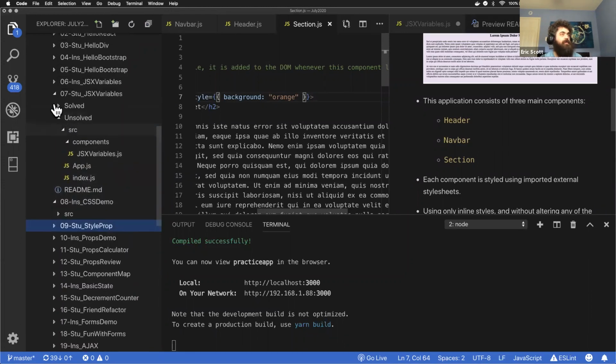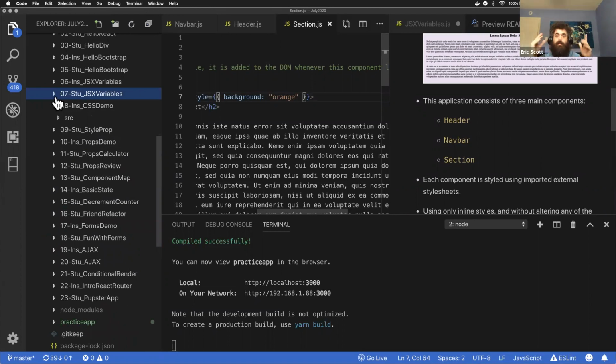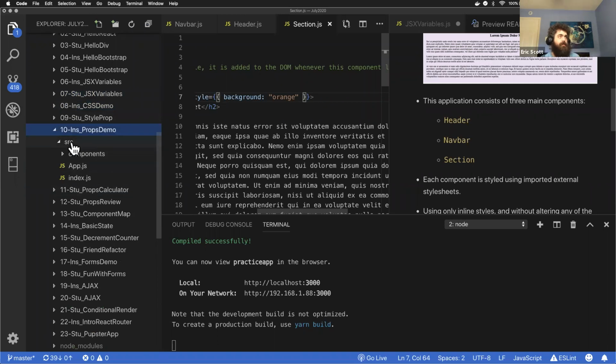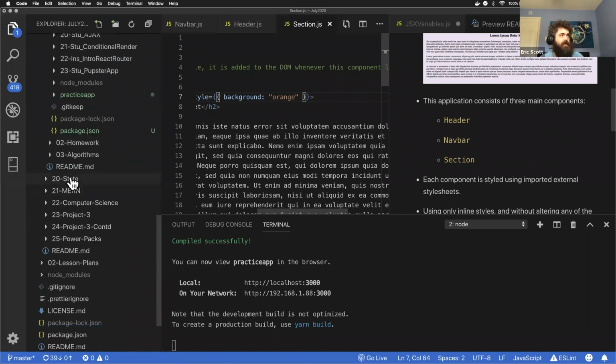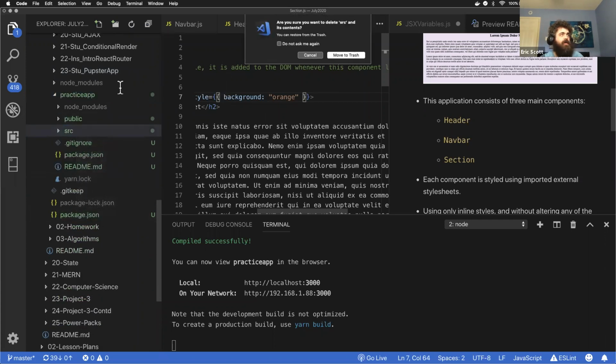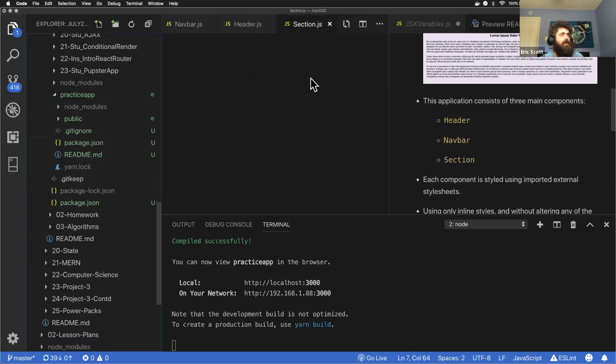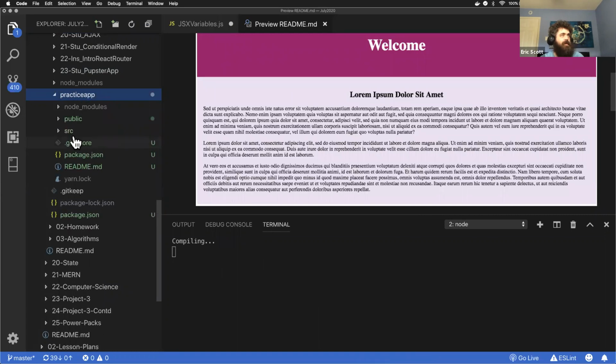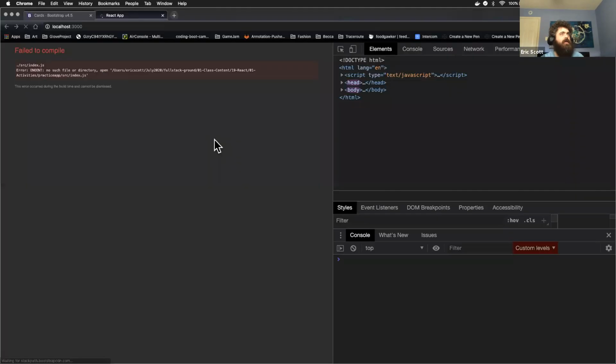So that shows us that we can pass in the style prop. We were passing props into our divs and our spans, but we can also pass props into our components themselves. And we can do things with those props. It's kind of like we did when we were looking at rendered views from before. So let's take a look at that. We're going to look at number 10, instructor props demo. I'm going to go ahead and copy the source file right here. I'm going to go ahead and delete the old one. Copy that one in there again, and let's take a look at this.